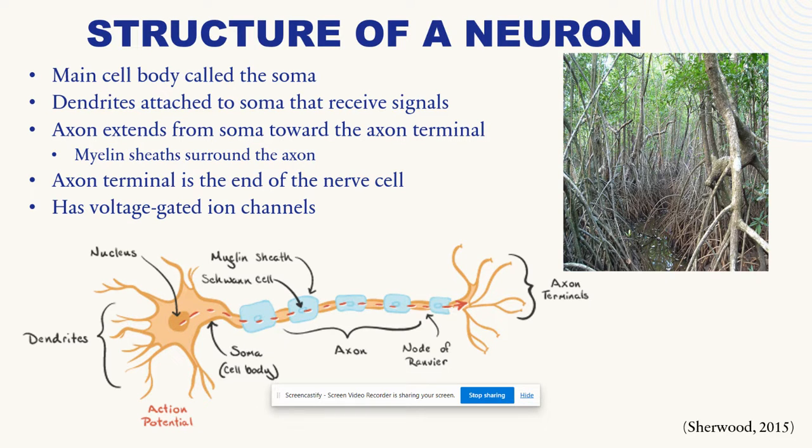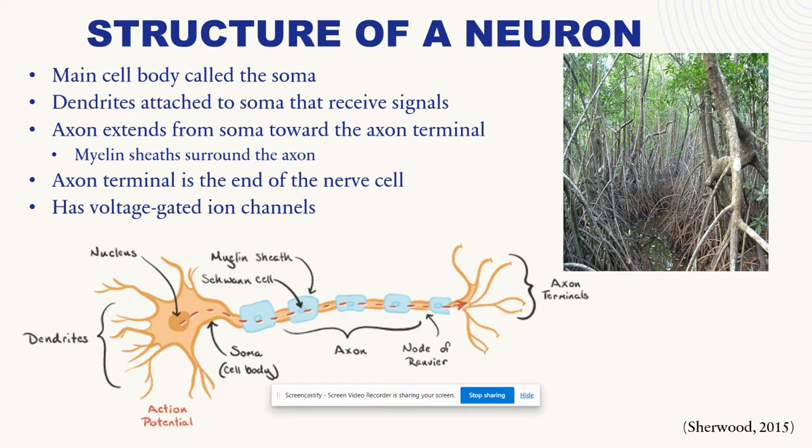So on one side we have the soma or the cell body with dendrites at the very end. We travel down this branch or this tube to get to the other side called the axon terminal. Direction of action potential is always going to travel from the soma to the terminal, carrying the action potential at the same strength the entire time.